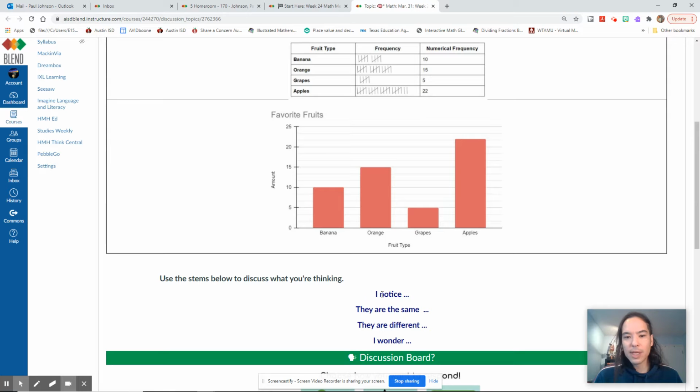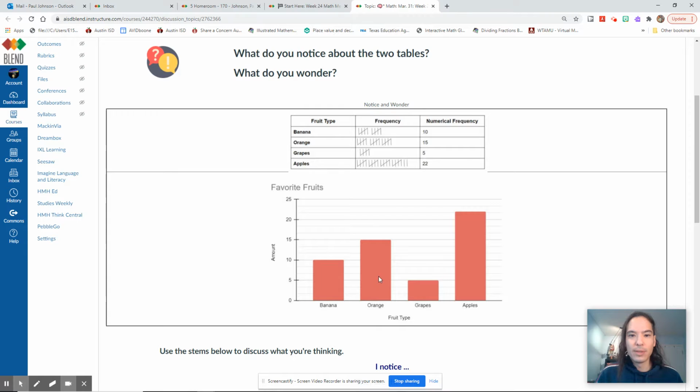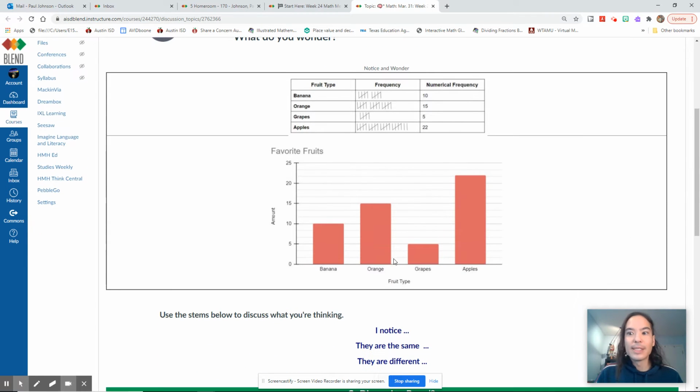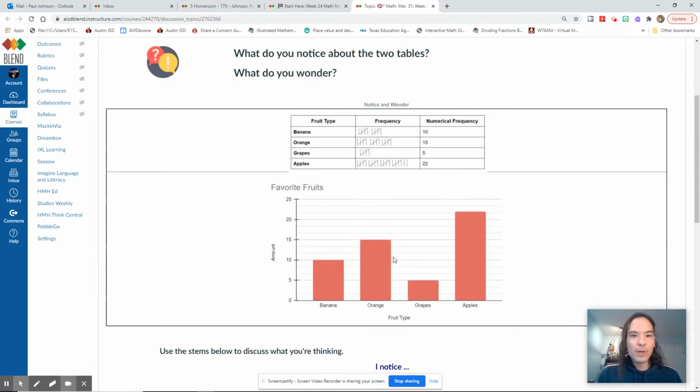If in here you're saying, I notice one looks like the other, is that a vocabulary word? One looks like the other? You know what I mean? So when you take a test one day, you're not going to see one looks like the other. You're not going to be like, what is this one? They're going to say things like, first, look at the frequency table.